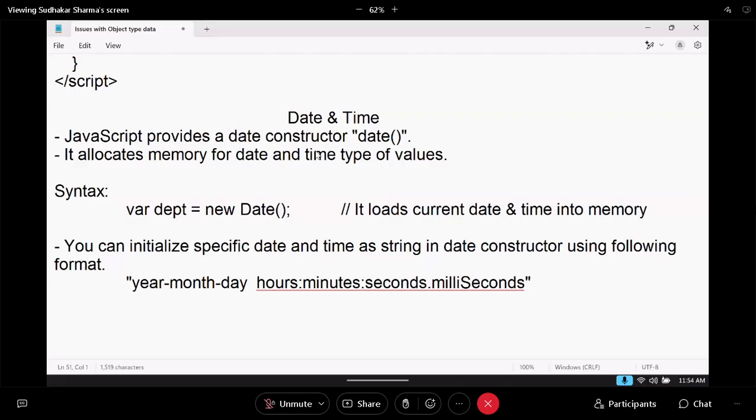Syntactically, var departure = new Date with year, month, day, hours, minutes, seconds, milliseconds, like this. We can set up the date and time in this way.